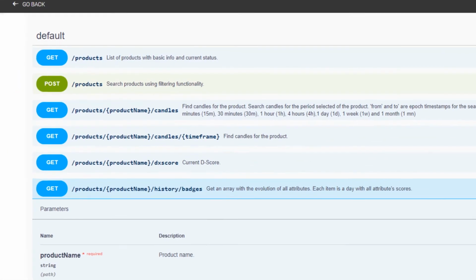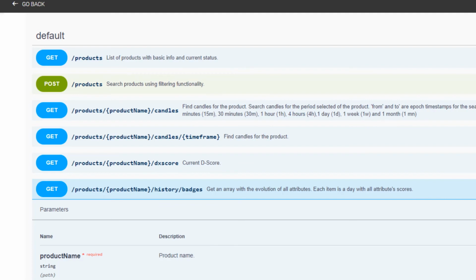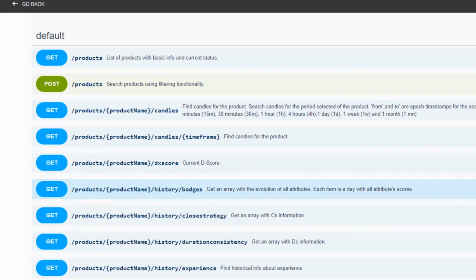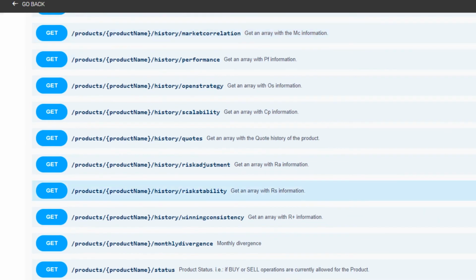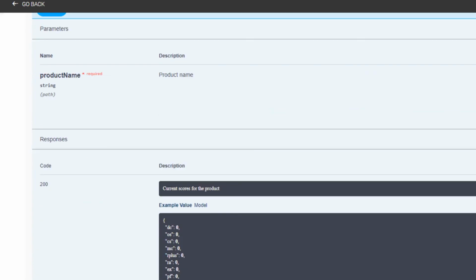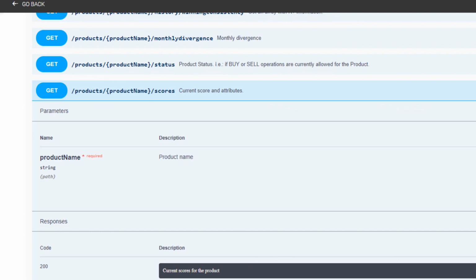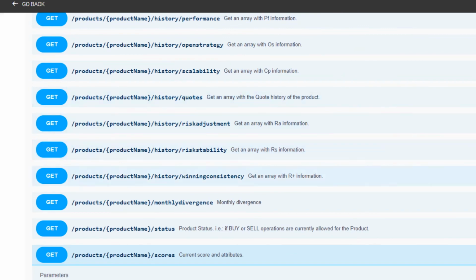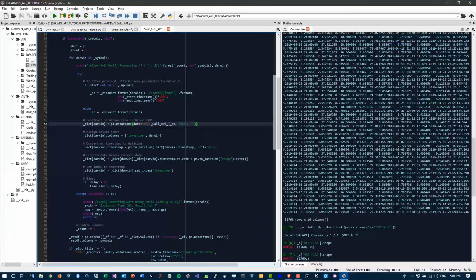So for instance, if we're only interested in a handful of investment attributes, and that is a point in our trading strategy code where these values are checked prior to us making a decision, you don't have to call the historical endpoint. You can call the direct endpoint for that particular value. Via the /products/product name/scores endpoint, you can get the most recent values for the investment attributes that are available without extracting the entire time series. Hence the note on backtesting versus trading demo or live. If you're looking for the most recent values, call the /scores endpoint. If you're conducting a backtest and would like to have access to historical data, then call the /history/badges endpoint. And that concludes this tutorial.